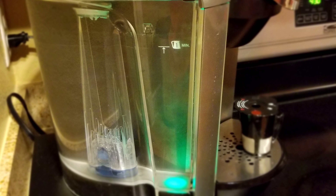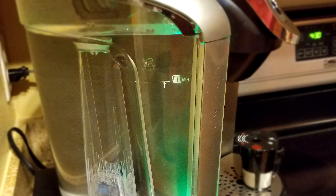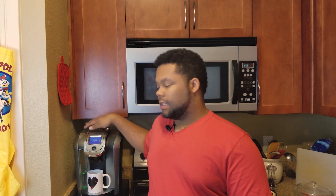Another thing we liked is the reservoir. This one is 80 ounces. Some of the cheaper ones are around 50 ounces, and the model just below this one is 70 ounces. The one thing I don't like compared to the model below it is that the lower model has better color options — you can get a red one that fits the kitchen better. This one only comes in one color, but that wasn't a big deal for us given the price we got it at.